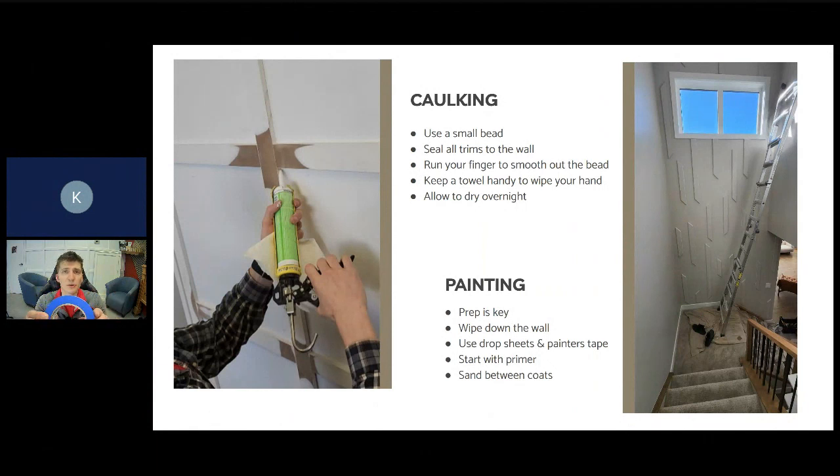Builders tend to use cheaper paint, and it's much easier for that to come right off the wall, and then you're going to have to do more paint repairs. So use some proper painter's tape. You can run that all the way around your border. Then what you're going to want to use for painting is anywhere that you have a flat surface.